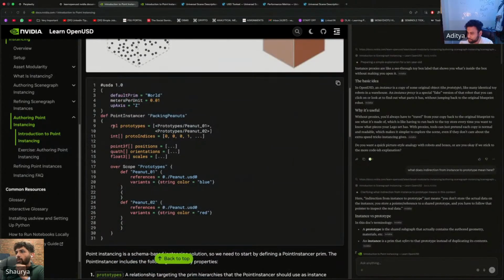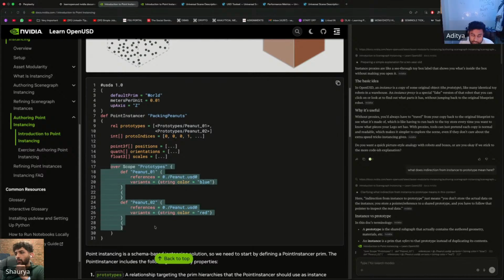So over here: relative prototypes, proto indices, points 3f, position, orientation and scales, over scope, prototypes. So why are they using over scope over here to group this? You can do anything inside the point instancer and not outside.